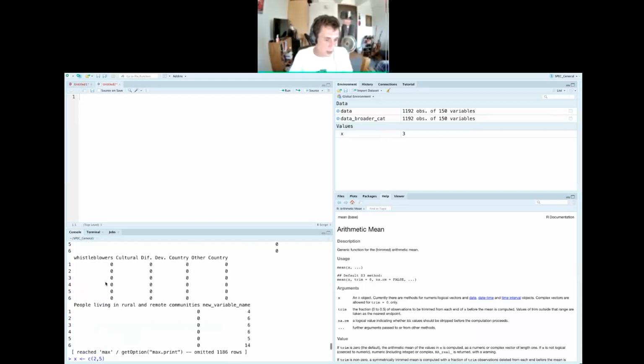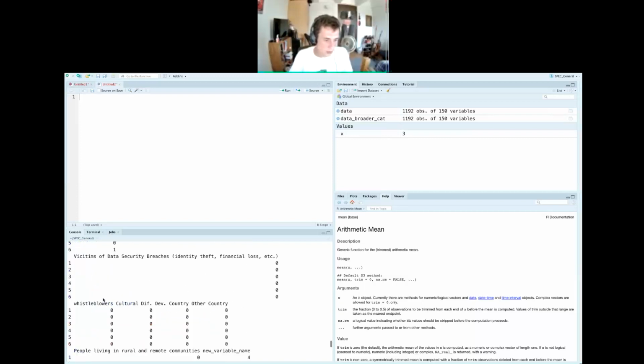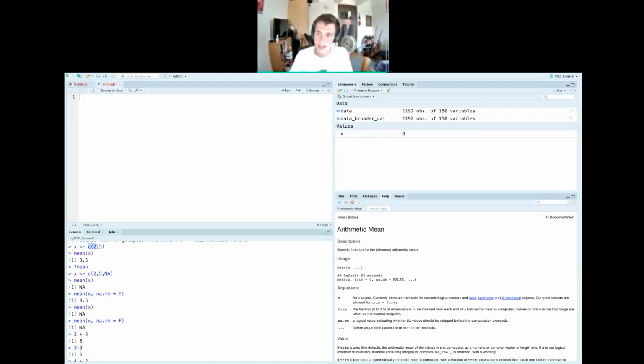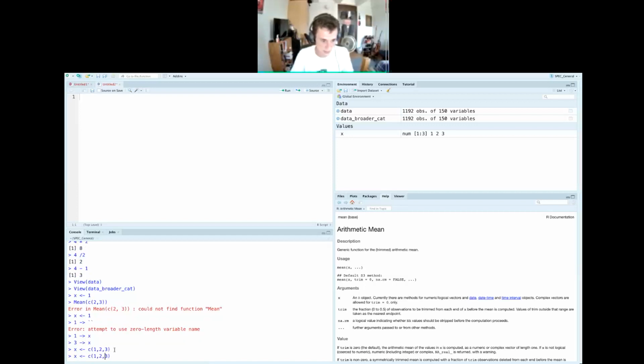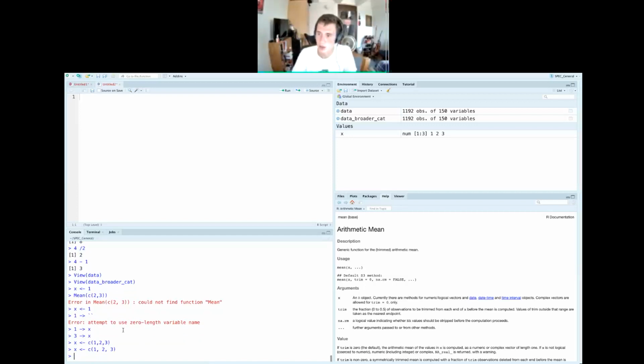And so as I pointed out here, when I was first assigning X a value, I used that C, and that stands for concatenate, or bring together, smush together into one thing. That is the Webster's Dictionary definition for concatenate, by the way. I pulled that straight from them. So, much like arguments, elements within the concatenated thing that I'm now assigning to X, I delineate separate values with the comma. And the spaces don't matter here, so I could do 1, 2, 3, and that's the same as if I space it out. It's going to be 1, 2, 3.